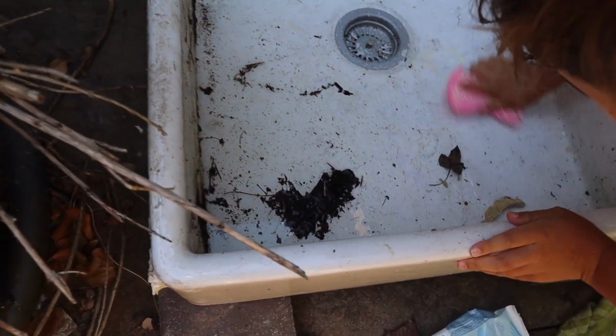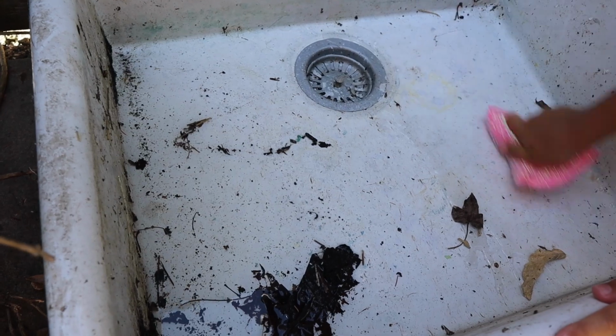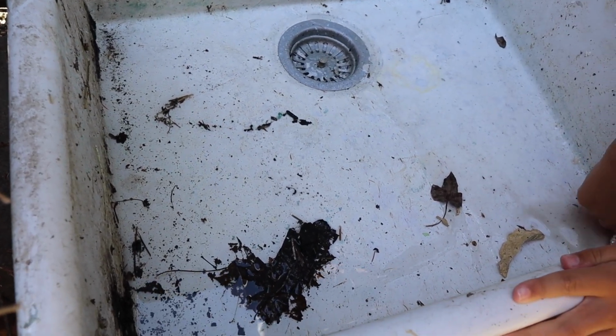A bit of good scrub, well done. You do that side, I'll do this side. Well, that's coming up all good already.